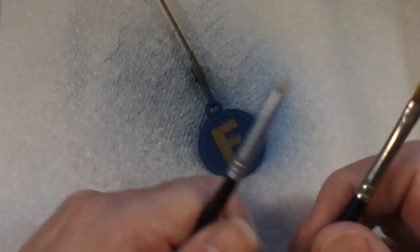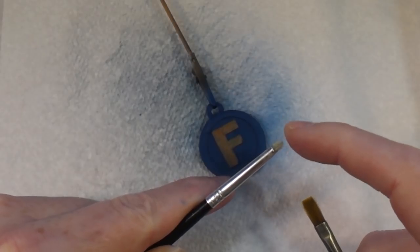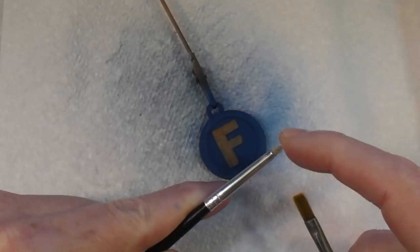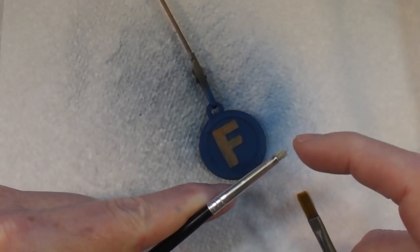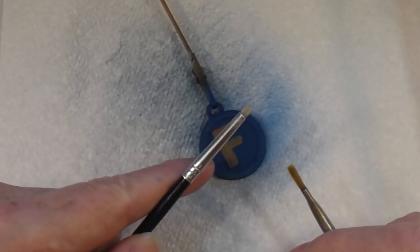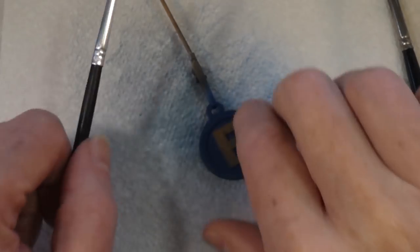Right, to chip the paint, I've got two brushes. One's just a soft flat brush, and the other one's an old round brush that I've cut the bristles down to make them a bit firmer, shall we say. So what I'm going to do now is just soak this in water and then see if we can chip the paint through all the layers.